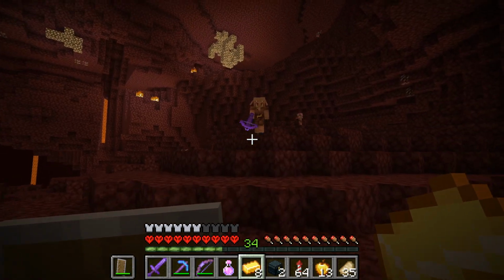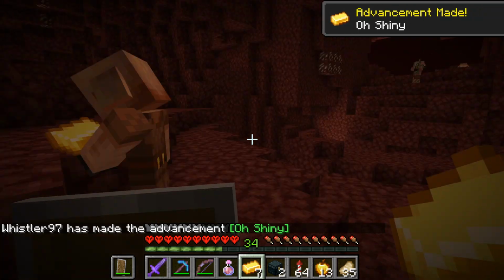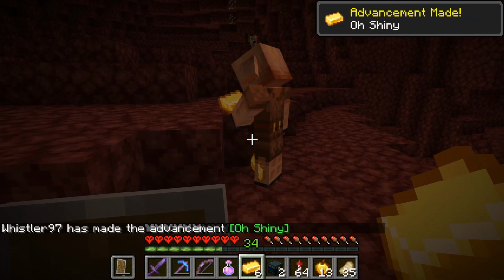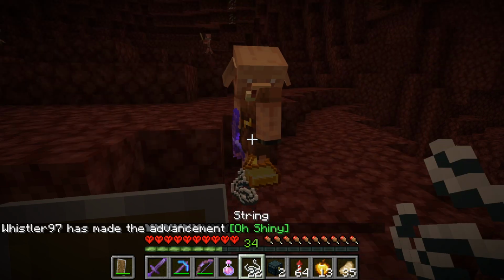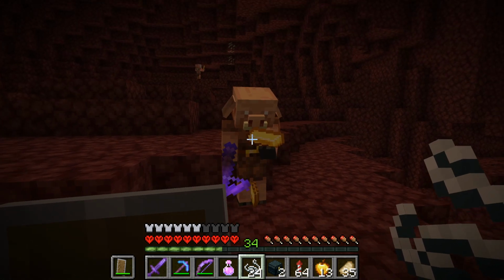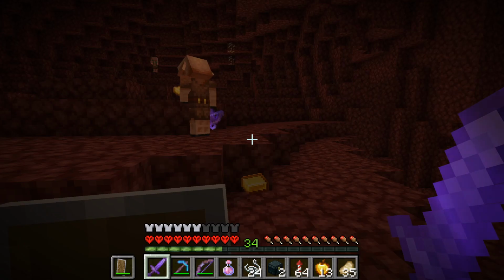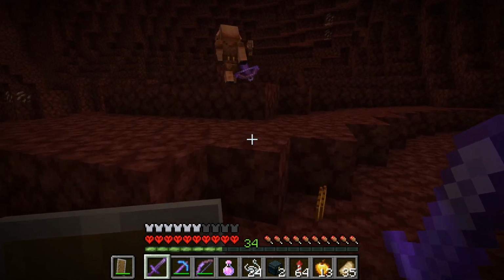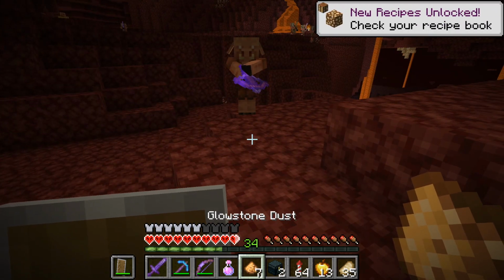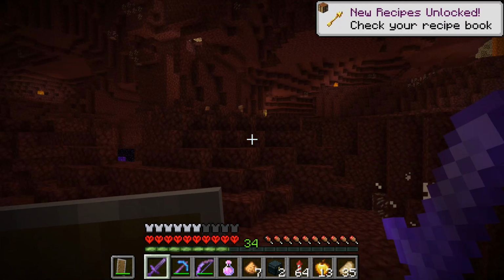And I think I need to retrade Rubedo with these piglins, because I didn't get the shiny enchantment, well, advancement last time. So I don't think it registers if you right click on the piglin. So now I'm just gonna see if you'll give me something good. I'd quite like soul speed. So if you could give me that, that would be great. But he might not. Come on, give me soul speed. That's not soul speed. You failed, dude. That's not good. That's not good at all.